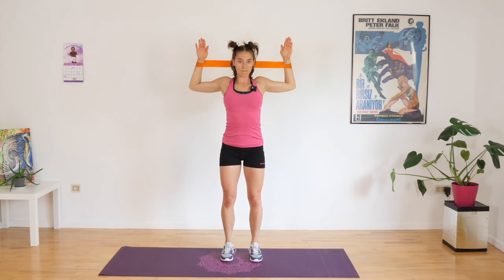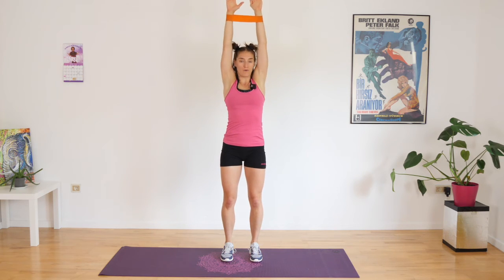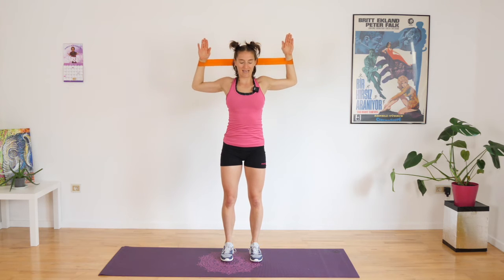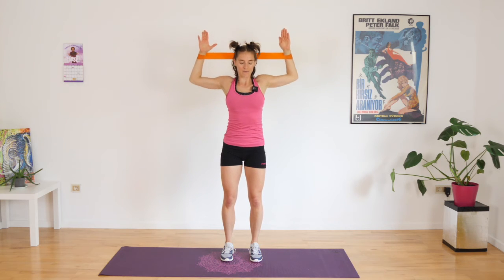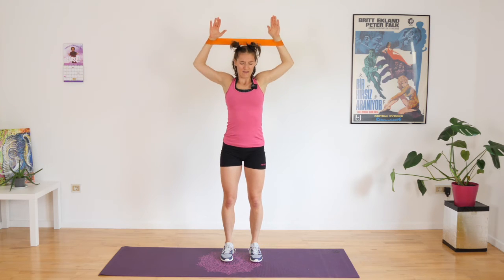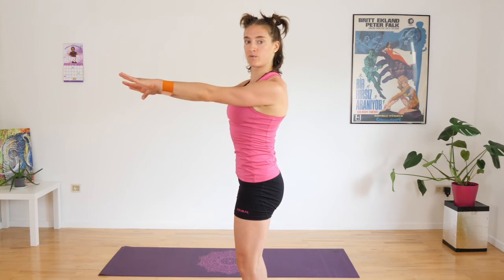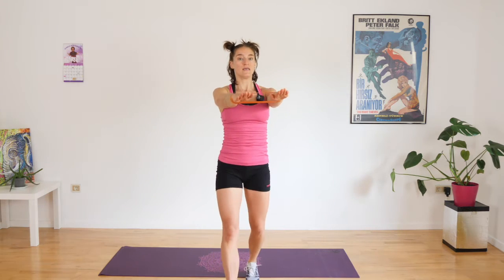Five seconds. And now pull down and pulse. 10, 9. 4, 3, 2, 1. Keep the band where it is. Bring your hands forward. Roll your shoulders up, back, and down, and then hold them there.